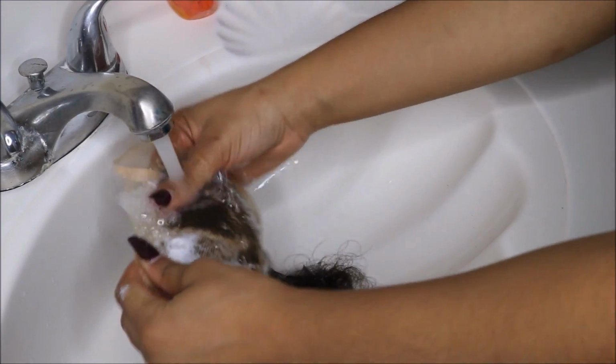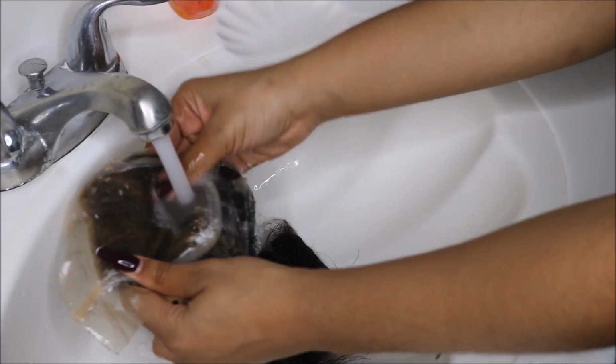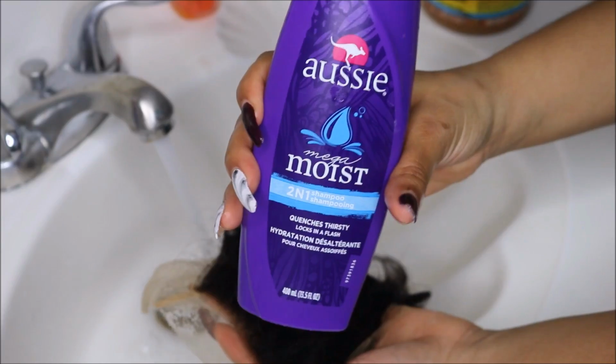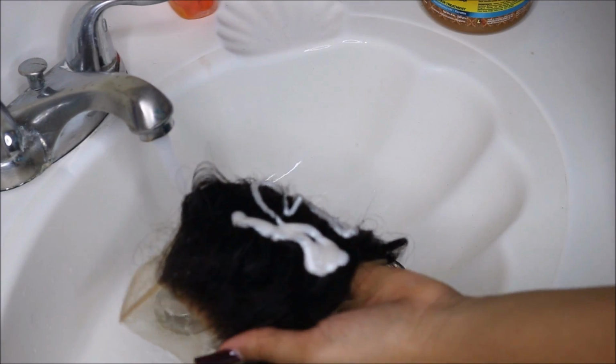Now I'm rinsing out the bleach and beginning to shampoo the hair. To shampoo the hair, I just use this Aussie shampoo. You can find it really anywhere: Walmart, CVS, Target.